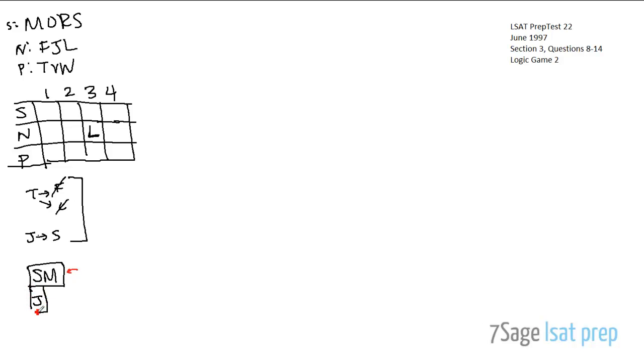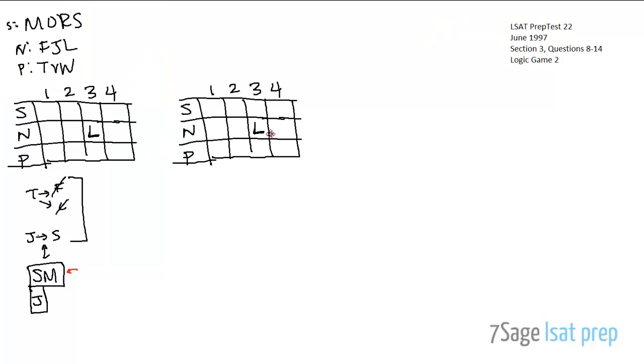We can even extend this box down to combine these 2 rules together. From here, you can see there are not very many places this new block could go, because S implies that Johnson is here, and Johnson is a nurse. So if you go 1 and 2, S, M, and then J here; go 2 and 3, S, M, and then J here. But if we want to go 3 and 4, then Leopold's already teaching that day. So let's make a copy of this and move it over here.